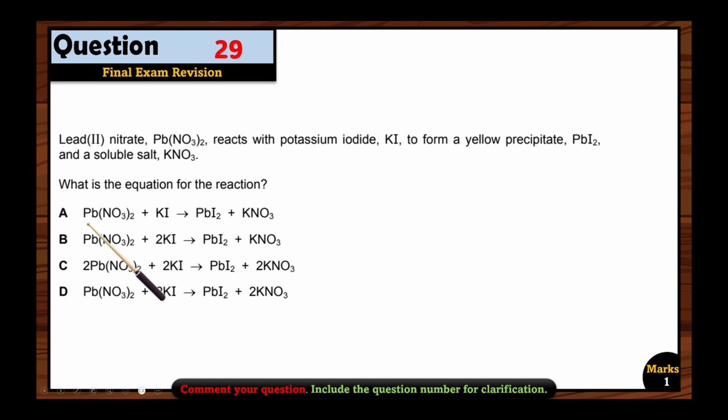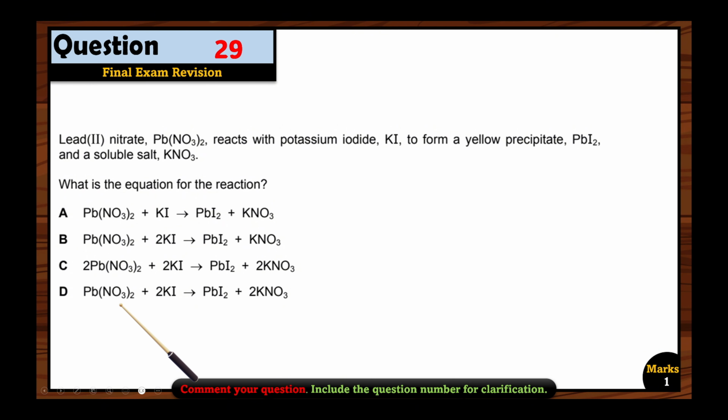How many lead do we have here? 1, 1. Okay. How many NO3 do we have here? 2. But here we have only 1, so rejected. Pb, again 1. NO3, how many do we have? 2 here. But here in the product we have just 1. That's also rejected. Let's see here. 2 Pb we have here, yes, but here we have 1 Pb, right? So rejected. Let's see now this one. How many lead do we have? Pb, 1 in the reactant and 1 in the product.